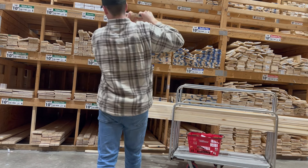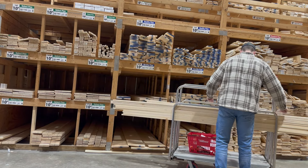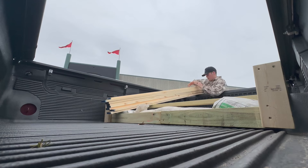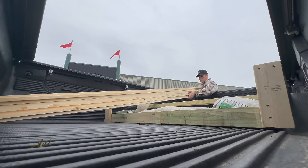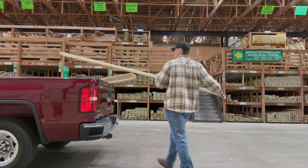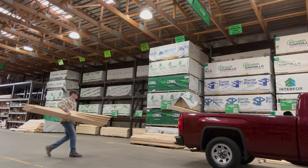How to make a farmhouse style bed frame. The most important part of this project is getting good lumber that has no bows, crowns, curves, or anything like that. Especially if you're getting it from Menards, you definitely want to check thoroughly. Sometimes I go through a hundred boards when I only want to find ten, so definitely do your fair share of checking.